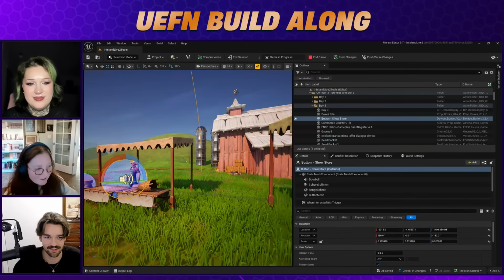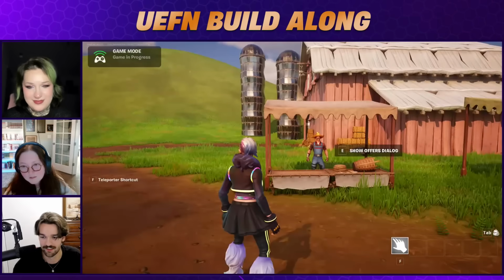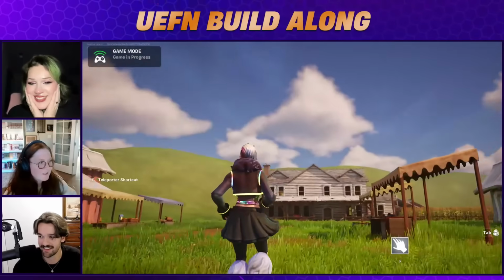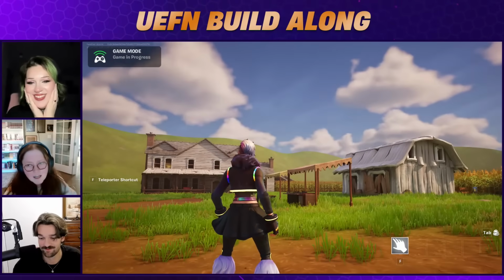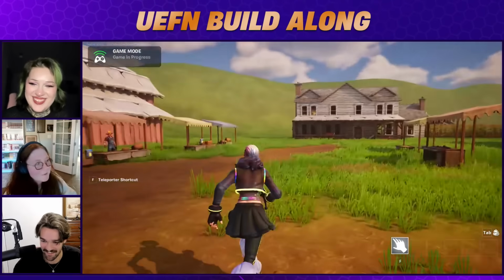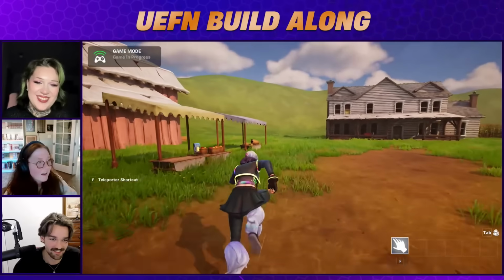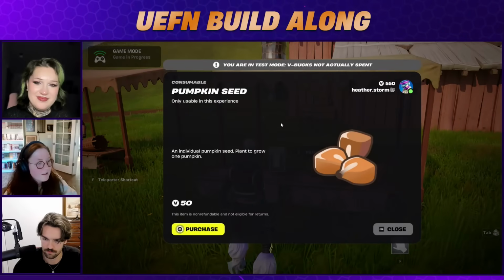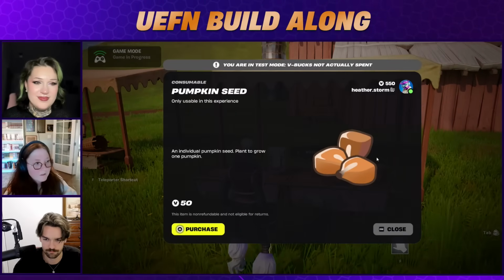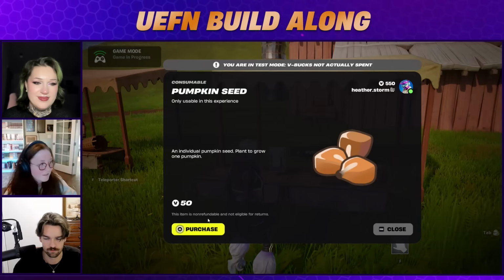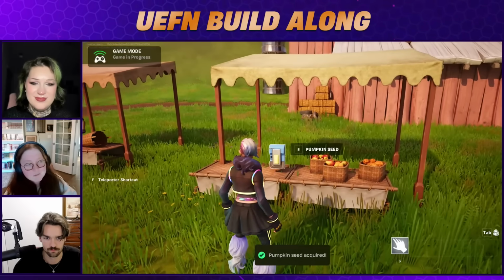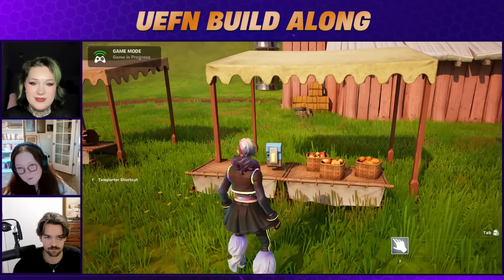I'm so excited. All right, are you ready for the grand reveal? I am. We have this adorable farm. Look at how picturesque. I mean, it's perfect. It doesn't have that new tree yet. I haven't gotten that yet. But it will soon. And then it will be absolutely perfect. But we could come over here and we can say, hey, I just want one seed. And so I can buy it from the pumpkin seed stand. We can see it's the words that we wrote. It's the pumpkin seed icon that we uploaded. We could purchase it. And I don't have any UI on right now, but I also didn't make any custom UI for the pumpkin seed just yet, so we wouldn't be able to see it either.